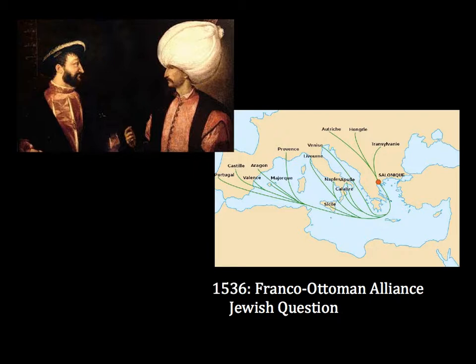Suleiman, under counsel from his Jewish advisors, was willing to welcome these Jewish families into the Ottoman Empire to settle them in Salonika, as the empire would benefit from their business. He sent formal petitions to various Italian city-states demanding that these Jews be released and allowed to come to the Ottoman Empire, or else. Charles repeatedly approached his imperial diet with the request for more funds to help him fight his wars against the Turks, but the Protestant German princes who formed the Schmalkaldic League blocked his requests, since they saw Ottoman expansion as a check on Habsburg, and thus Catholic, power in Europe.